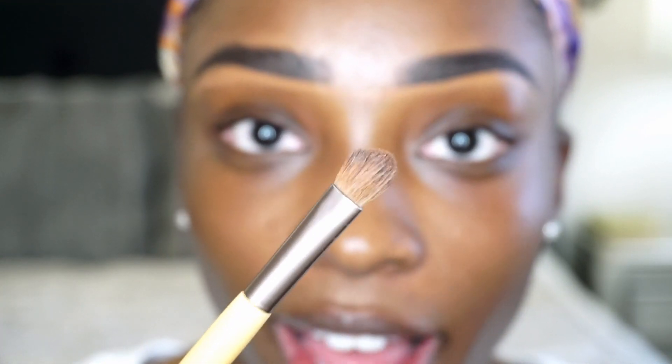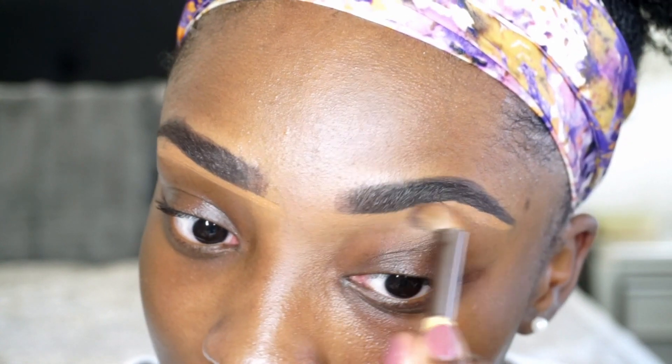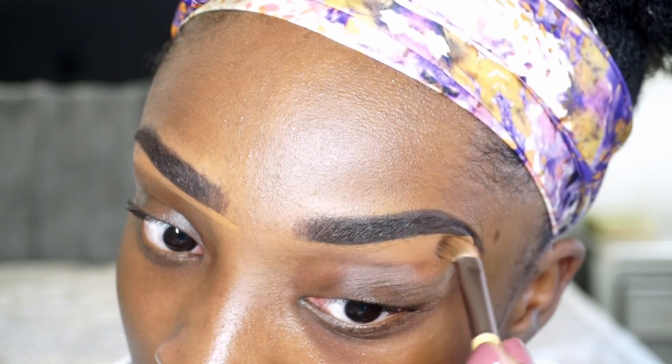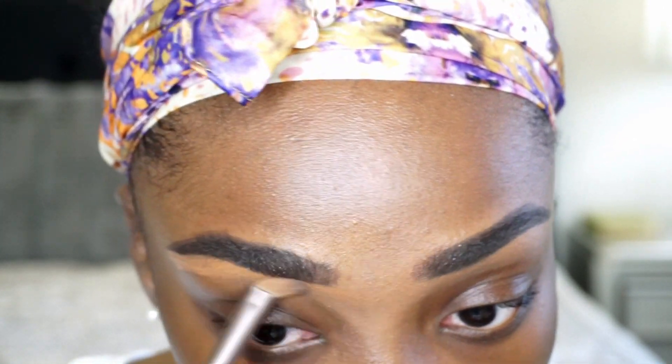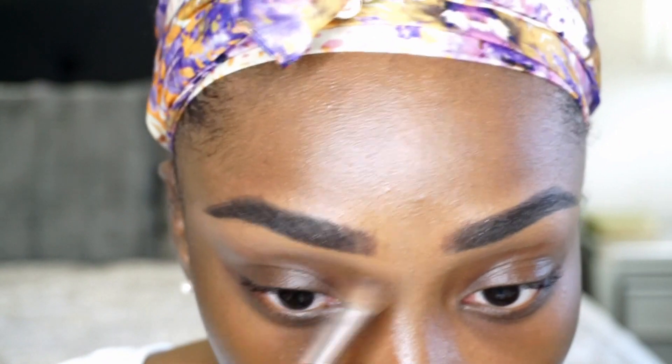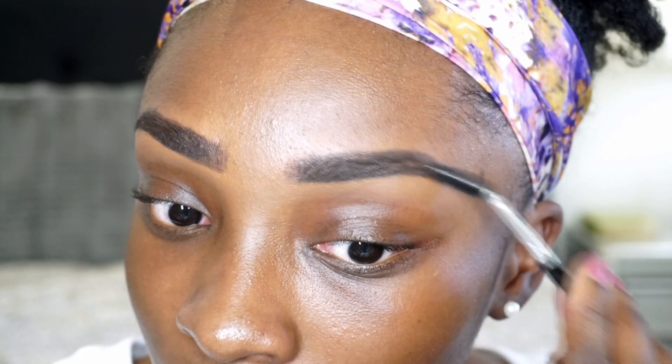So once I do that, I'm going to take this Eco Styler Tools brush — you see how it has this flat, puffy brush. I'm going to blend out my concealer. Because this concealer, if you let it sit for too long, it gets stuck right there. So this brush is really good about getting right up underneath it. Don't forget to blend out using this brush. I blend out periodically — sometimes I'll wait until the end, and sometimes I'll do it in the middle like this. But I'm going to put brow gel on, so I don't blend too much, because the brow gel actually takes more off of my brows.